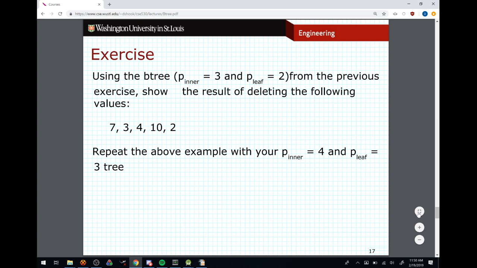So I tend to favor the left in my B+ trees. So I'm going to go to my left sibling first. Could I go to my right sibling first? Yes, I could. But I'm just always going to go to the left first, just for the sake of consistency, and see if there's a value that I can take over there. And there is. I can grab this 2 and take it. What else do I have to do?